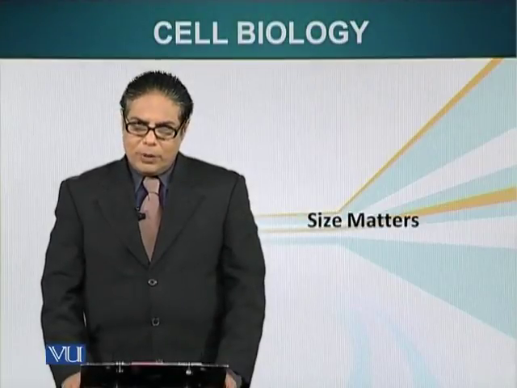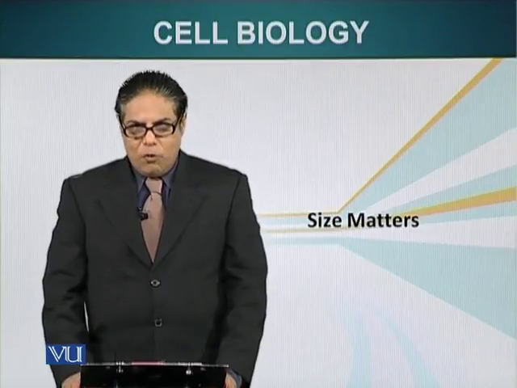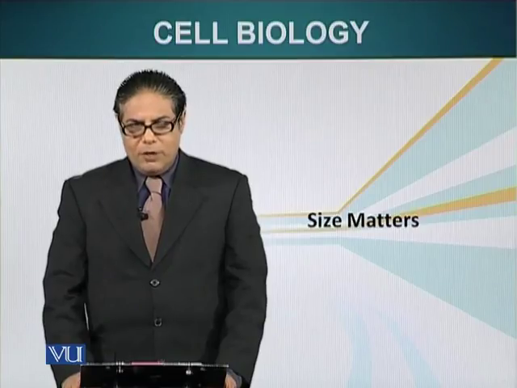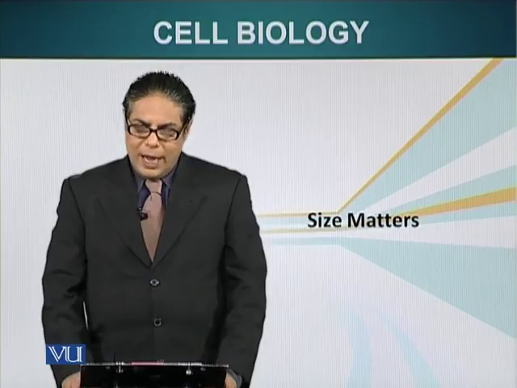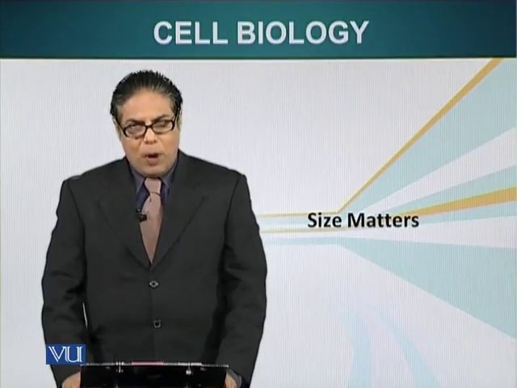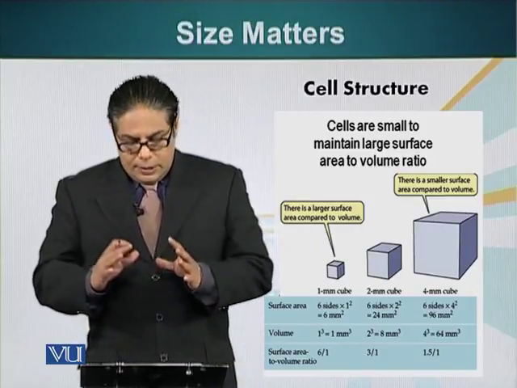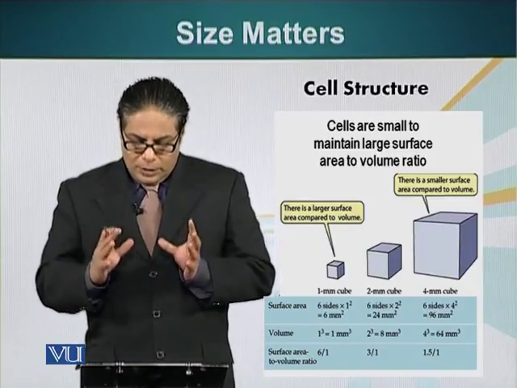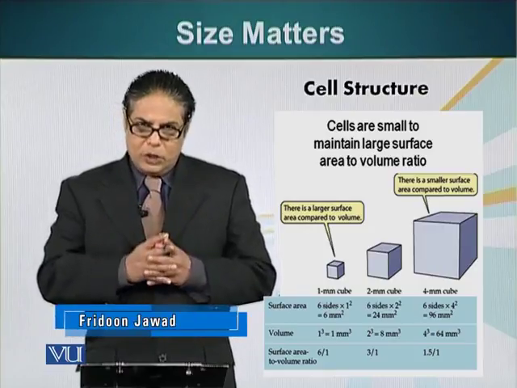Now we are going to talk about the smallest type of cell, the prokaryotic cell. But before we move on to prokaryotic cells, we need to address a very important feature of the cell. Cells are small. Irrespective of what animal they come from, even the larger animals like whales and elephants, their cells are also very small. So why are cells very small?